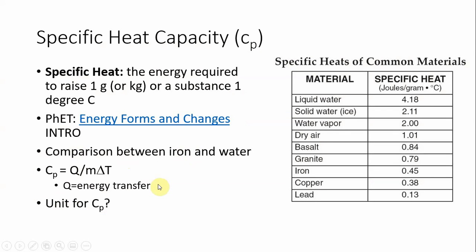And so we can see our specific heat capacity equation here, again, goes right along with our units. Q is the amount of energy transferred in joules divided by the mass in grams or kilograms, depending on which unit you're using, divided by the change in temperature. So this C sub P is assuming that the pressure is going to remain constant. We didn't talk about gases or ideal gases, but temperature and pressure are related to each other. So we're going to do this in what we call an open system, where the pressure is constant.